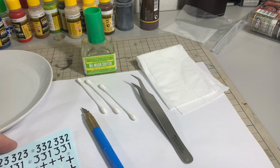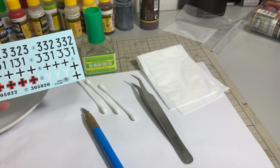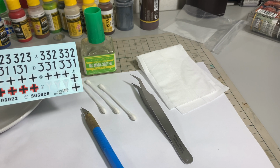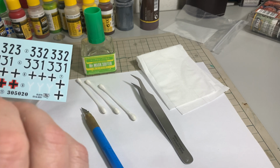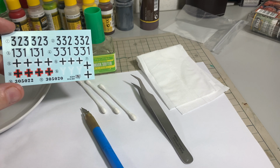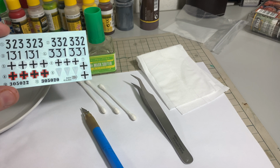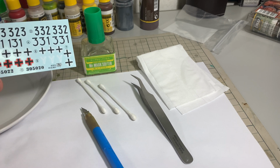Now, if you've done gunpla kits or other kits that have stickers before, some of the stickers that come with kits like that these days are very high tech and look pretty good after you've applied them. But you still can't beat decals. Decal thickness is measured in microns, and if you apply them properly, it's going to look like they were painted directly onto the model. And that's why people are willing to put up with the little bit of extra work that's required to put a water slide decal onto a model. But I think you'll see today that it's really an easy process.